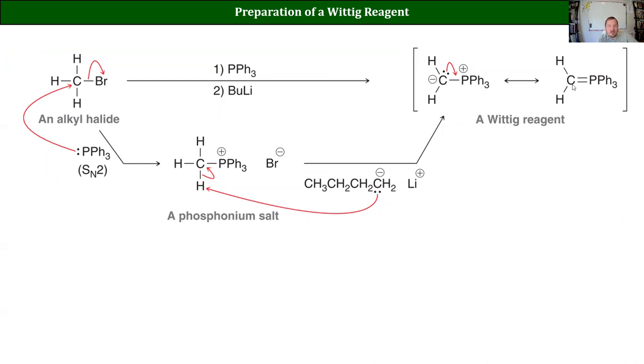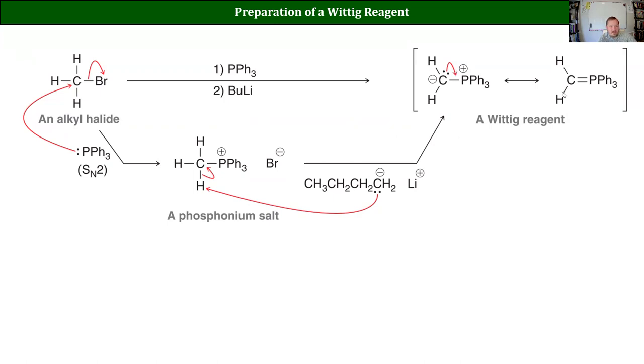Because we're going to make something with a carbon pi bond, we need to have something that can be pulled off of this carbon. You can't have three R groups on your alkyl halide, because then there's not really a good leaving group for this second step, right? We're going to expose it to a strong base that's going to pull off a hydrogen, so you need a hydrogen to be there. But that's really the main limitation here. These other two groups that aren't being pulled off by the base can be any R group you want. Any alkyl halide can be used here.